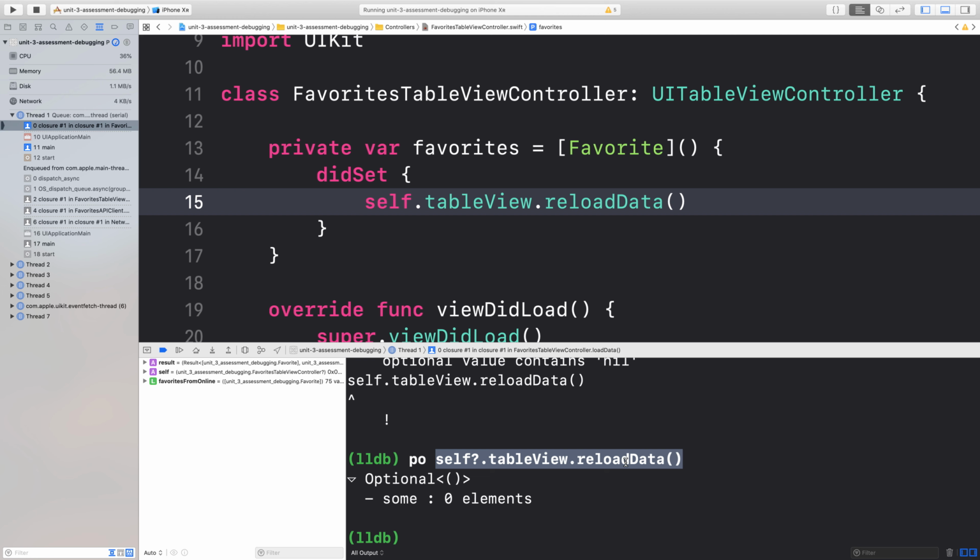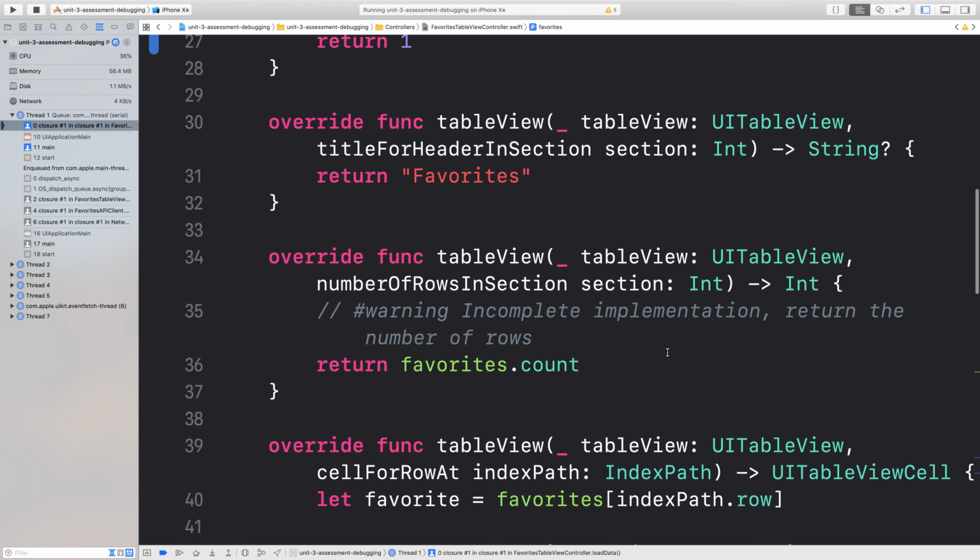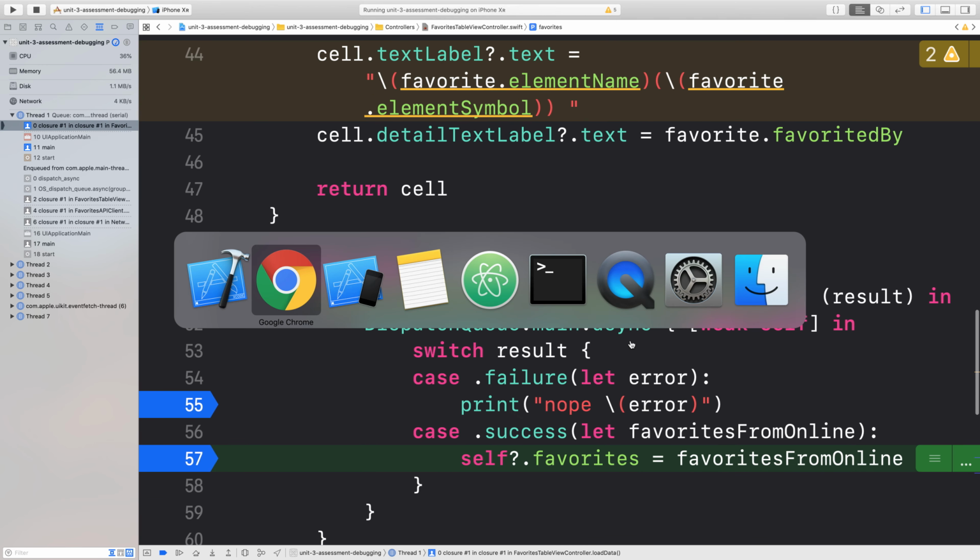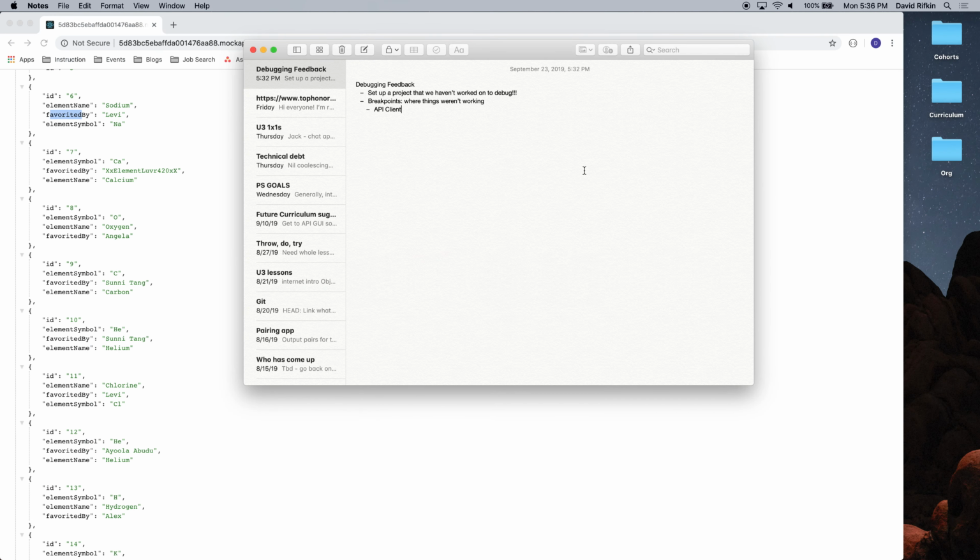This is just like setting an equal to something else. This is just like running into the playground. That's all this little area down here does. I would encourage you to get highly familiar with it. So breakpoints are important. I swear. What else?